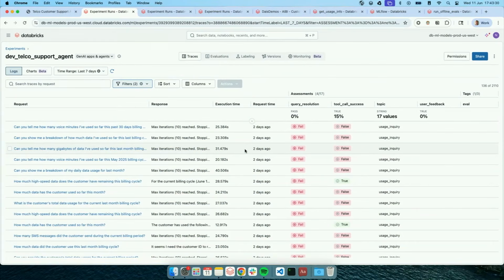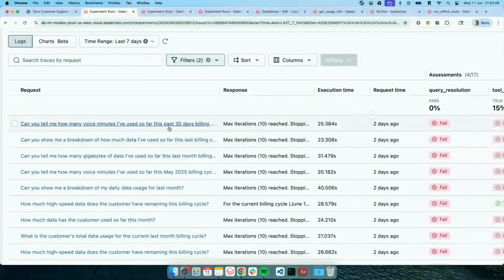So just to pick up where we left off, we've been able to, at least in a notebook, vibe check it to see, okay, we're actually able to fix it. But as Eric said, how do we create that kind of unit test and regression test using our eval set? So where we left off was we had triaged these queries where our query resolution judge was failing.